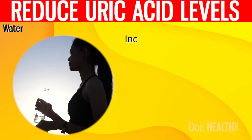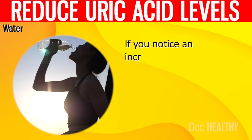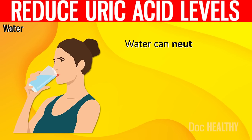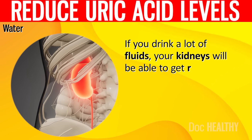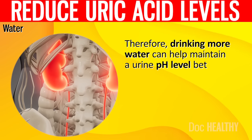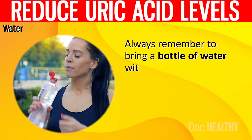11. Water. Increase your daily water intake to between 6 and 8 glasses. When there are abnormally high levels of uric acid in the blood, water can help by flushing them out. If you notice an increase in uric acid or are experiencing an acute attack, you should double the amount of water you drink each day. Water can neutralize this potentially dangerous acid, and drinking it also keeps you hydrated. If you drink a lot of fluids, your kidneys will be able to get rid of uric acid more quickly. The kidneys remove roughly 70% of the uric acid in your body. Drinking more water can help maintain a urine pH level between 6.3 and 6.8, which can facilitate the excretion of uric acid and reduce the formation of uric acid crystals.